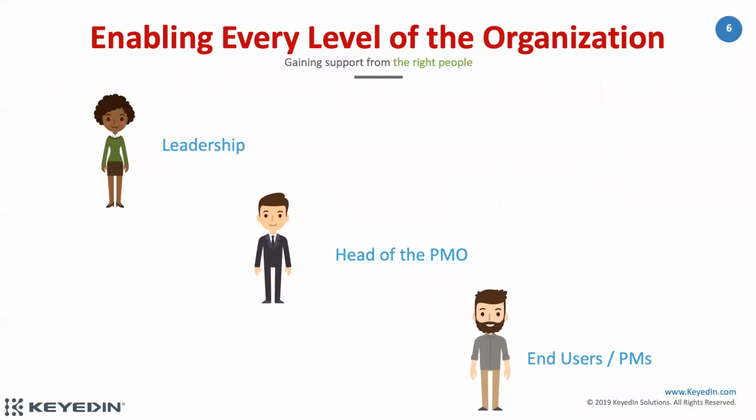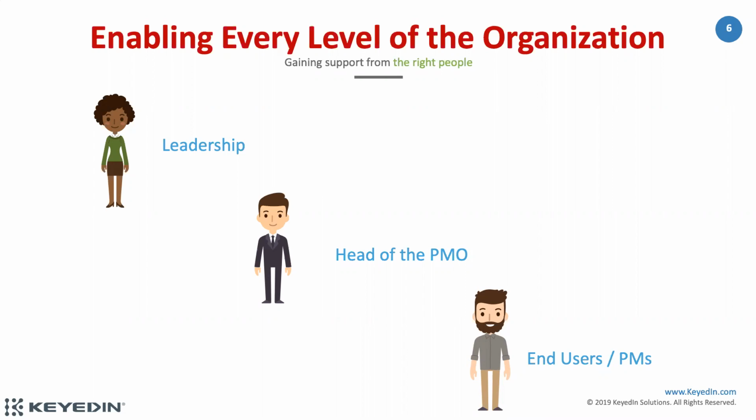As we heard, some of you were on the last webinar where, if you recall, we focused on building the business case for PPM. And in that discussion, we really identified and focused on these three core roles that need to support the initiative. You need to build your business case towards the leadership, the CIO, executive management. You also need to keep in mind your PMO leadership, and then also project managers. Those are the main people you need to achieve buy-in from.